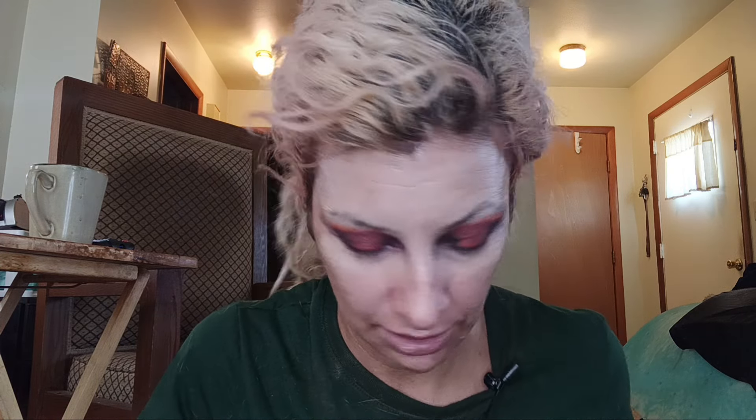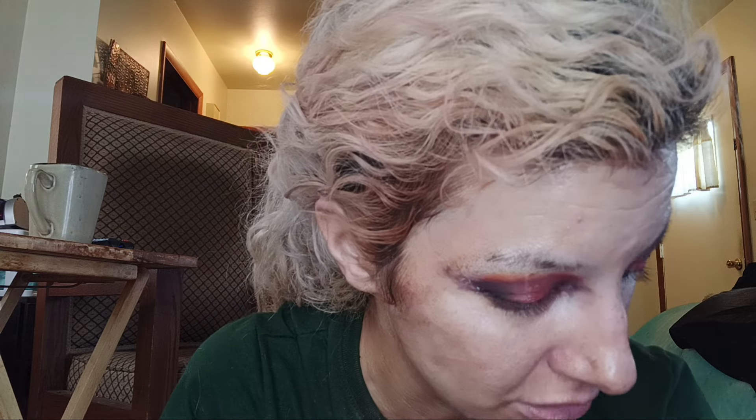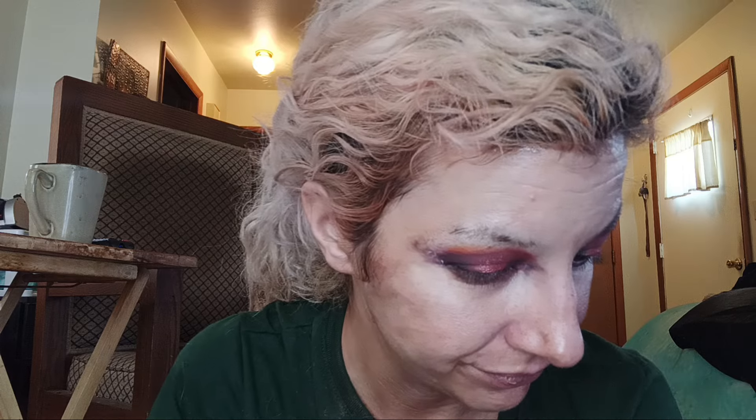Usually I would use my filming foundation, but this girl has to go to work so we're going to use this one. I might mix it because it's a little bit too dark, so we're going to mix it with something — extra mattening. I want the brightening shade I got from BoxyCharm. It's a little bit on the dark side. I'm going to blend this out. I used this the other day and it was kind of neat. It's Fenty Beauty Bright Fix and this one's in Honey.